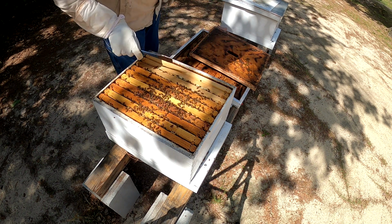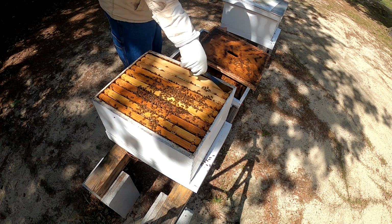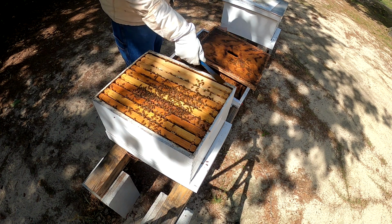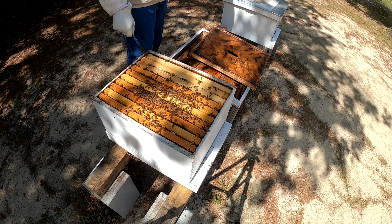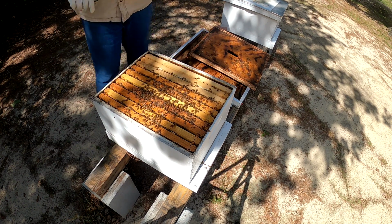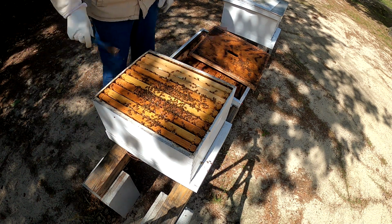So anytime you do an inspection, bees aren't going to be doing exactly what you have been wanting them to do. And of course the first frame, at least in my opinion, and everyone I know's opinion, is the most difficult to get out. I should invest in those little tongs, just whoop, pull it right out. But not me, nope. That $20 tool would have just made things too easy.